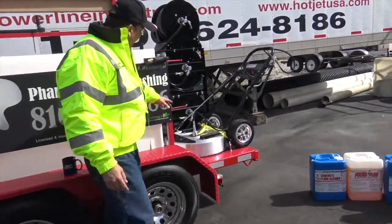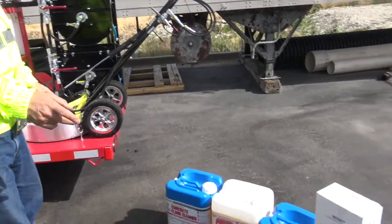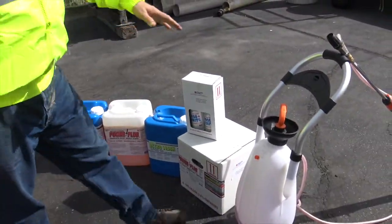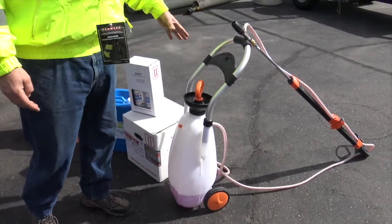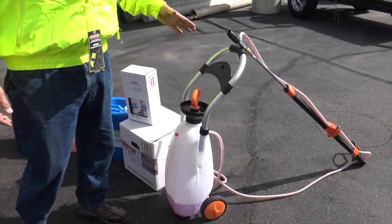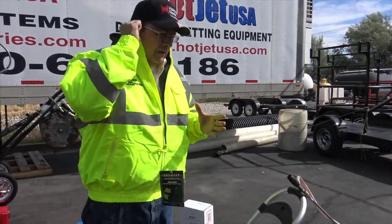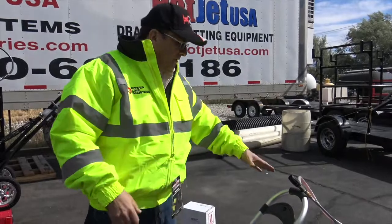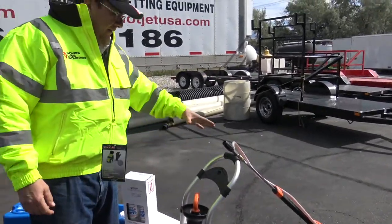Let's go to the back here. We can also do the signage as part of this package. Here's our roll-around soft wash package — I still love that, it's sensible. It's not a true soft wash unit; I've got true soft wash units in stock if you want something to really spray out. But this sprays out with the X-Jet — you can look that up online. That's a neat setup.